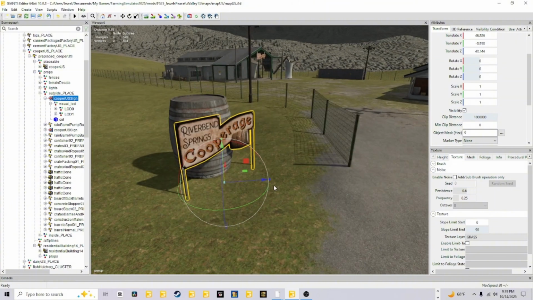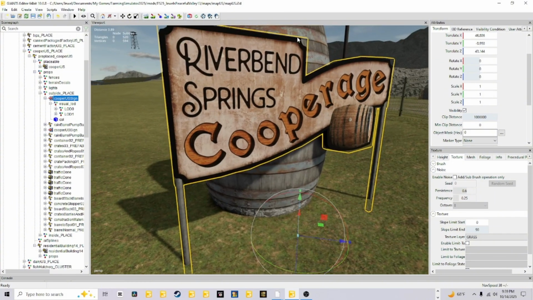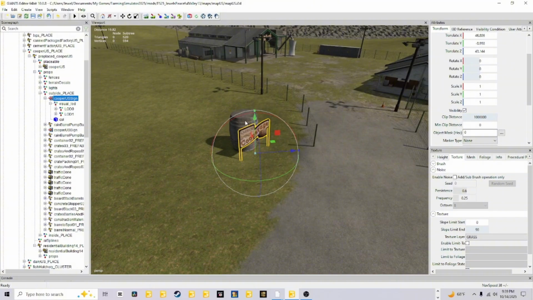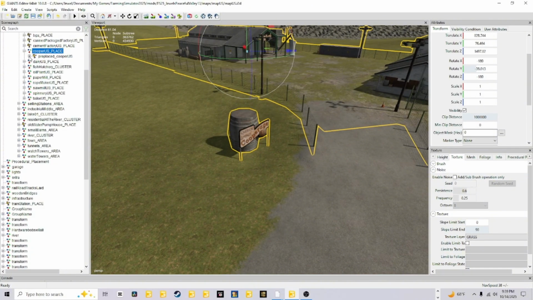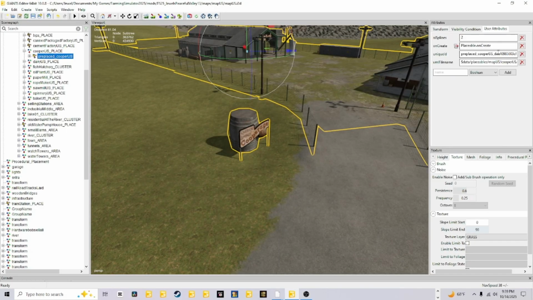Or you could make a smaller sign and stick it over the river bend part, and then you can leave that part. So I'll leave that up to y'all. But the main part is getting it in here so that it actually works. And you can see it has the pre-placed thing here. You click user attributes, it has the number of the unique ID here and the XML file name here to where you could go get it from the main game map files right there.